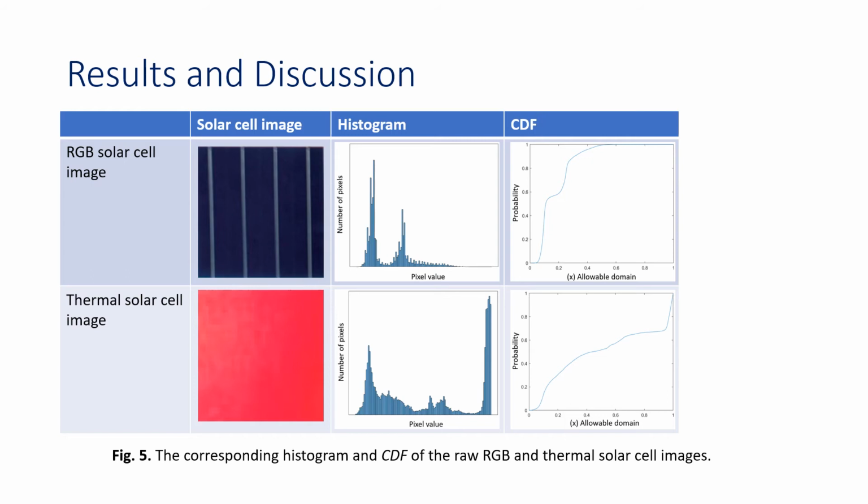The CDF is more linear in the thermal solar cell image. This means that a more enhanced image is produced. Consequently, the representation of the thermal image in a different domain to extract features such as the histogram and CDF is helpful for post-pre-processing, such as a pattern selection that can be used for classifying and assessing an image.